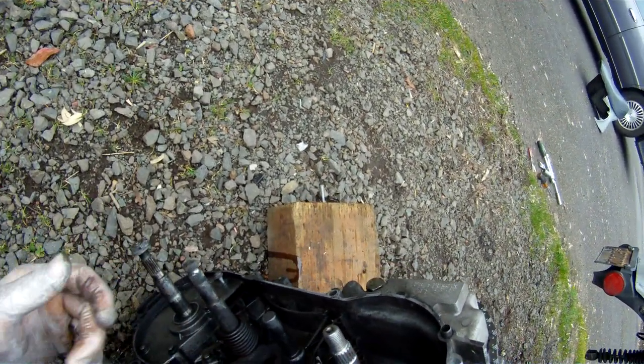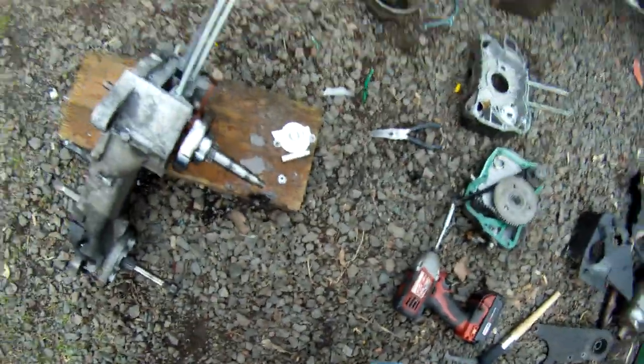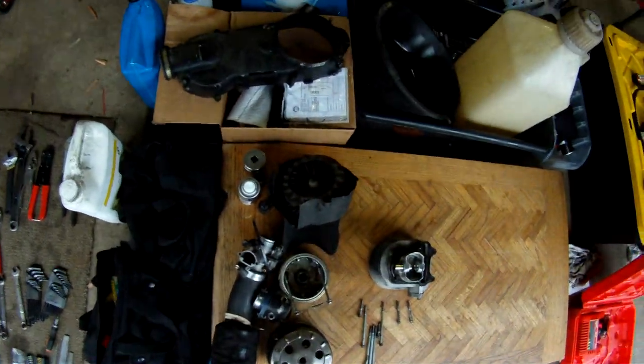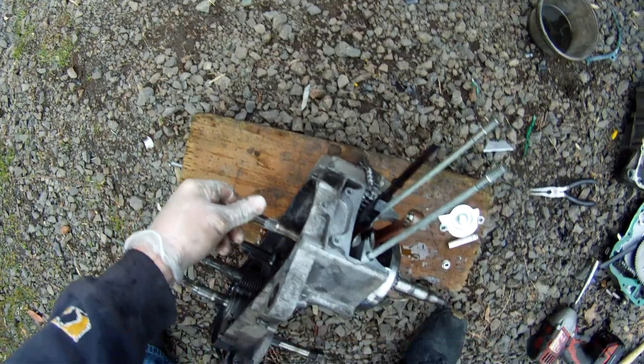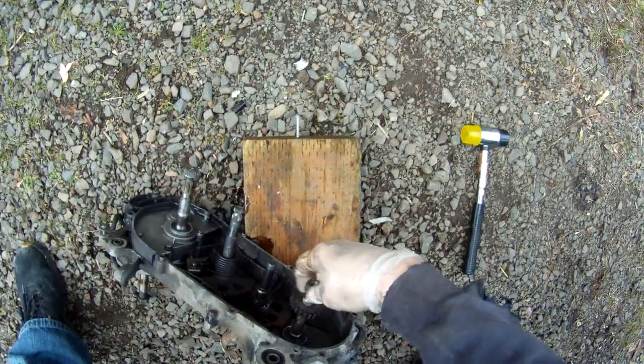Oh, this part. I don't have the puller for that, so there's a little trick you can do. Sometimes you can really mess up the ends of those threads. Where'd it go? So this guy. And I had it under here. There it is. Plastic mallet. Don't use a hammer. Well, I might have to. Depends how wedged on there that is. Ah, there we go. That didn't take much.